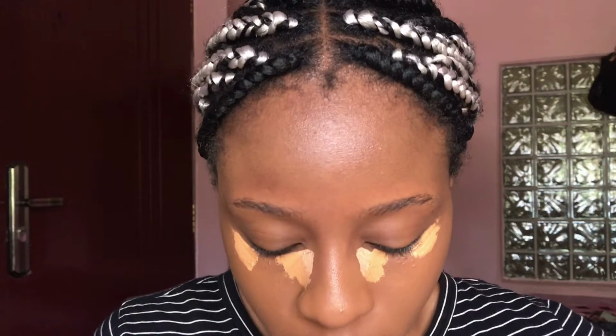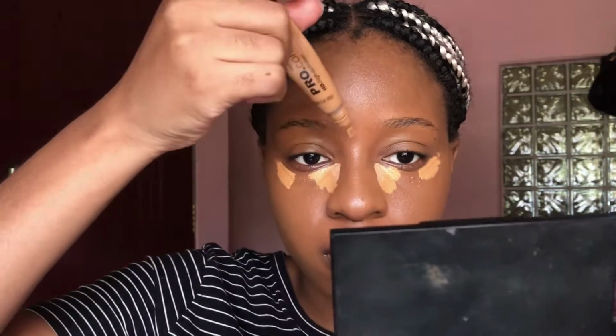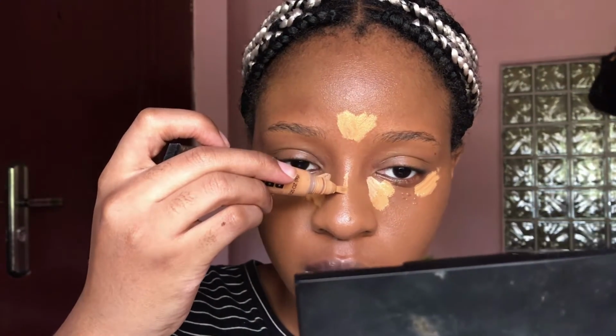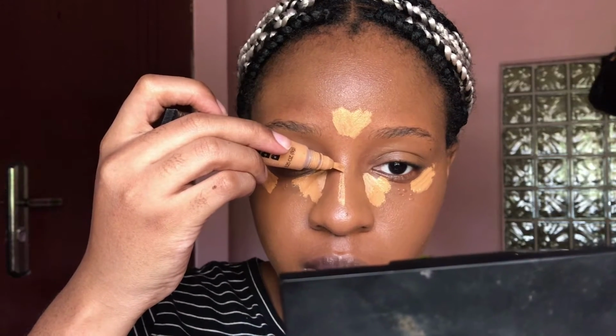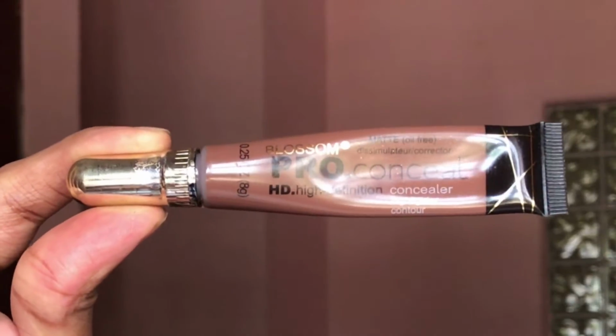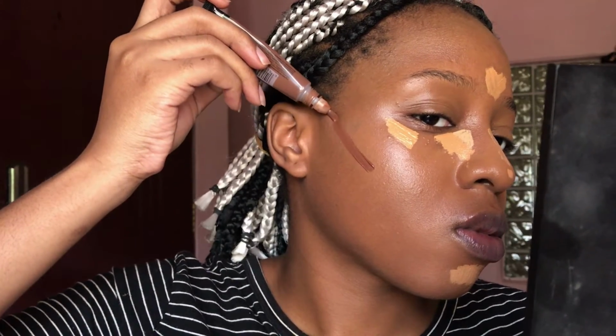So anyway, you're going to watch me apply concealer. So I apply it on my inner eye area. I apply it around my nose. I apply it under my mouth. Yeah, I apply on my forehead. I apply very little on my forehead. That's because when I was new to makeup, when I applied concealer on my forehead, there used to be a lot of flashback. So I apply less than anybody actually would, because lots of people actually apply way too much concealer.